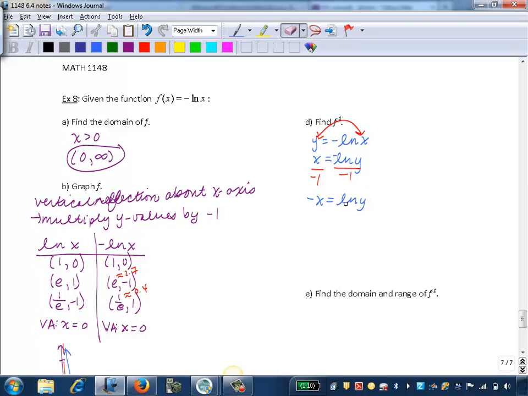Now we can rewrite this in the equivalent exponential form using the definition of a logarithm. So we know the base of a natural log is e. So the base of our log is e, so the base of our exponent will also be e. And remember, the logarithm is always equal to the exponent, so it's equal to negative x, and then we set that equal to y, our argument. So then finally we'll use our inverse notation, f inverse of x equals e to the negative x. So remember, we started with a logarithmic function, and its inverse is an exponential function.